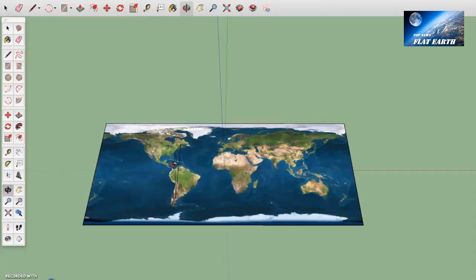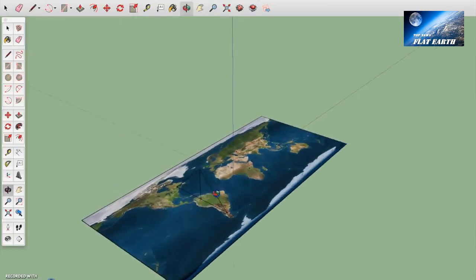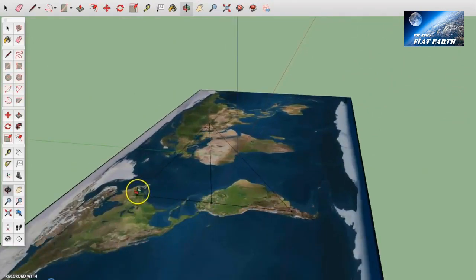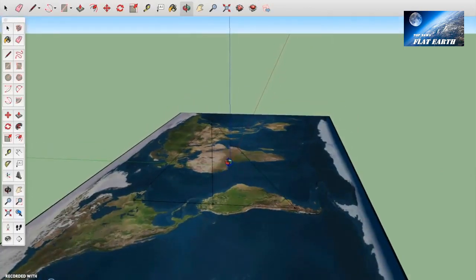But what I want to do is go over the Thomas Winship proof, which is a day on the equinox, how at 45 degrees north and south the sun, the angle that it hits at its solar noon, the declination is 45 degrees, and we know that the sun is directly over the equator. So if it's 3,000 miles from 45 degrees north to the equator, then the sun should be 3,000 miles high. I mean, that's what I was taught from the beginning, and it made sense to me.